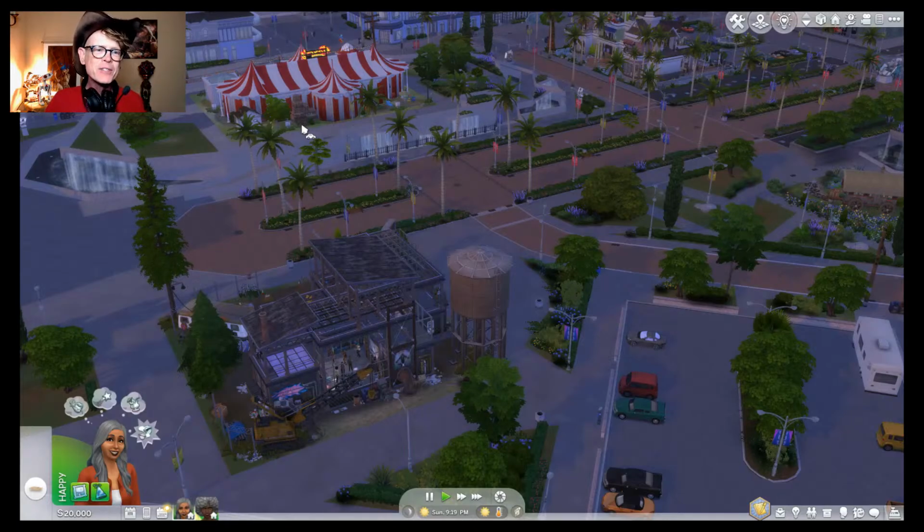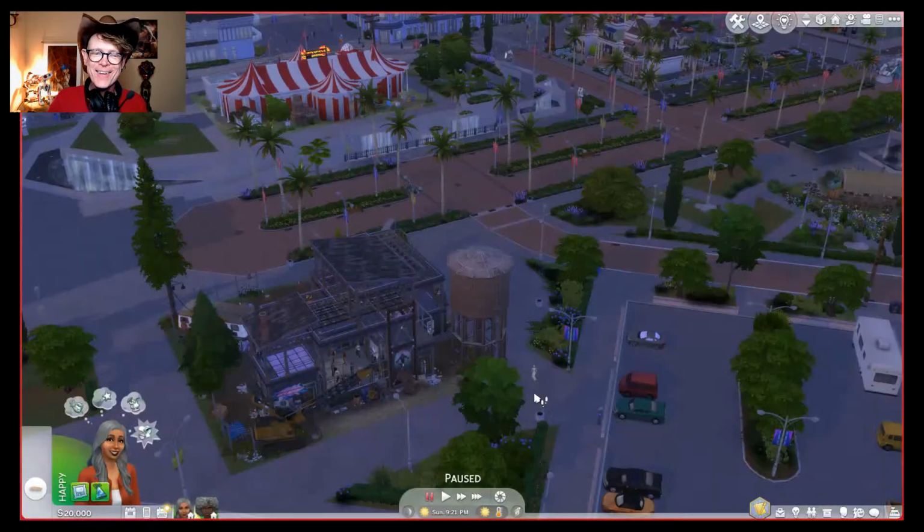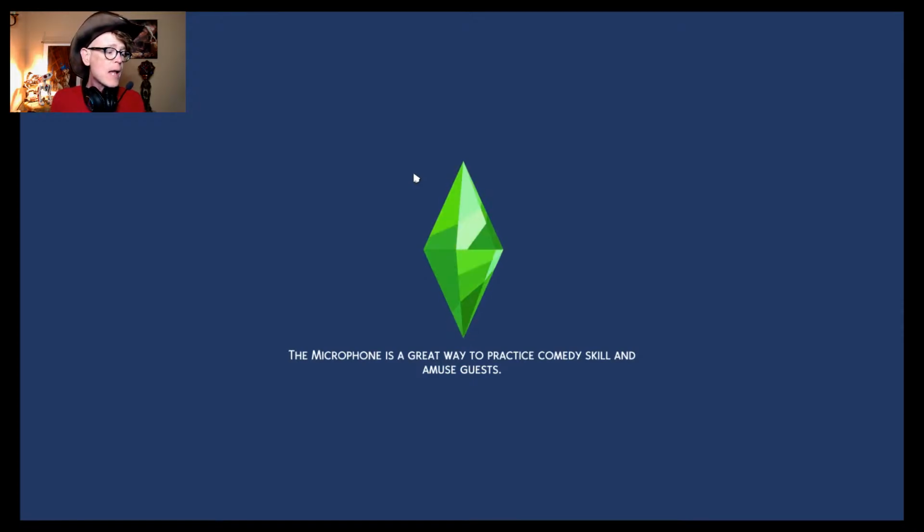She's dancing, but she's going to have to leave. We're going to have to go over here, check out, what is this lot? Visit. Oh, it's another nightclub. Oh, okay. Well, let's go visit another nightclub. You can never have enough nightclubs or bars in downtown L.A.